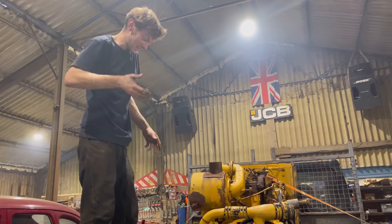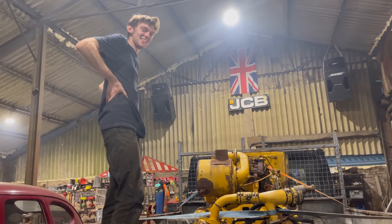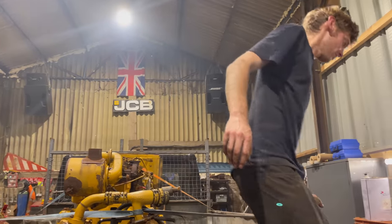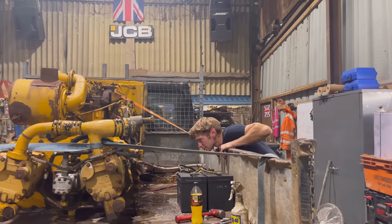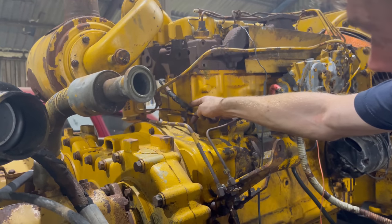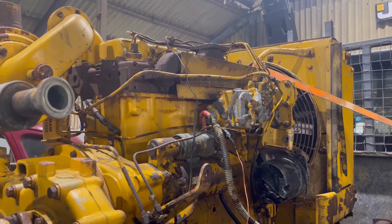That's covered the whole side of my mint Transit van in yellow shit. I genuinely wasn't thinking that was going to start. I think that's been sat for years. I've not even put fuel in it. Just literally connected batteries. Well, I don't think it's leaking any oil. Push a little bit of oil out of there, look. But that's the oil pressure, so that goes to the gauge in the cab to tell you you've got oil pressure. So, if it's weeping, someone's just rammed a bottle in, put Jubilee clips on it, because they're absolute gypsy.